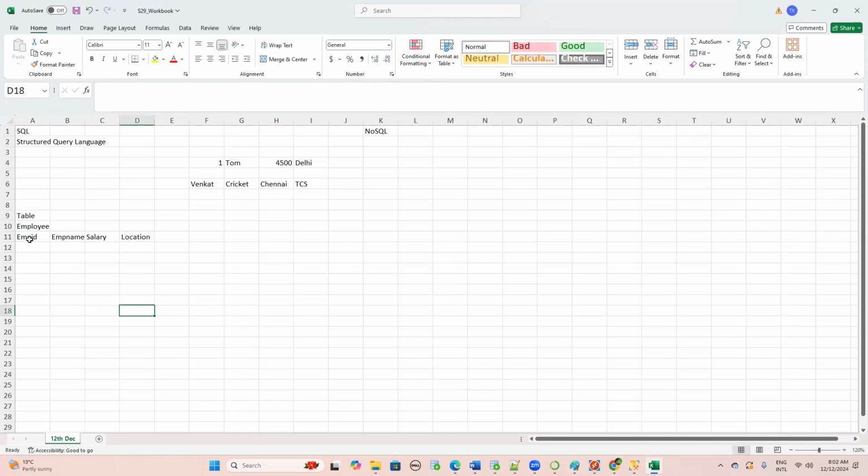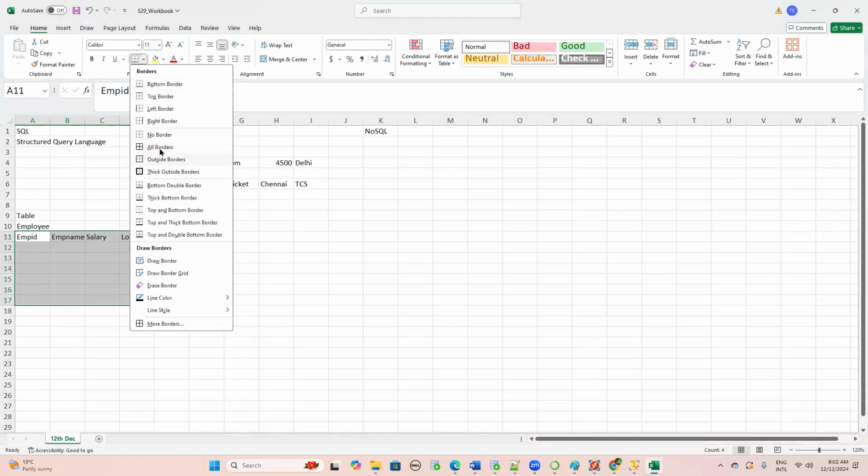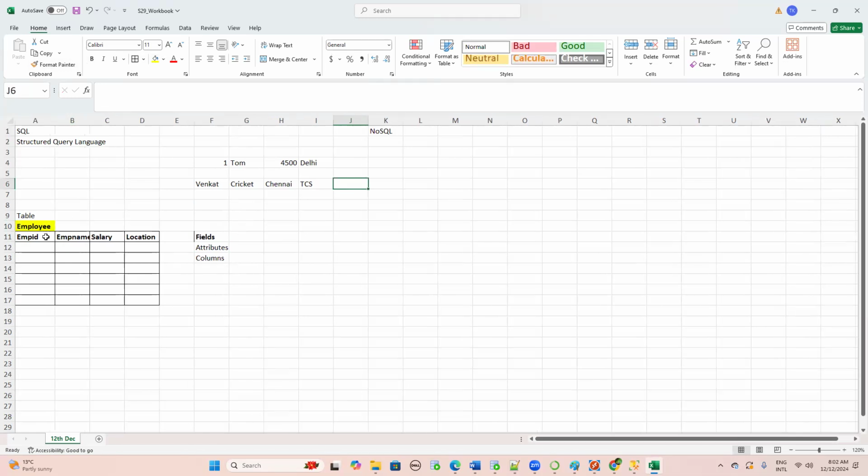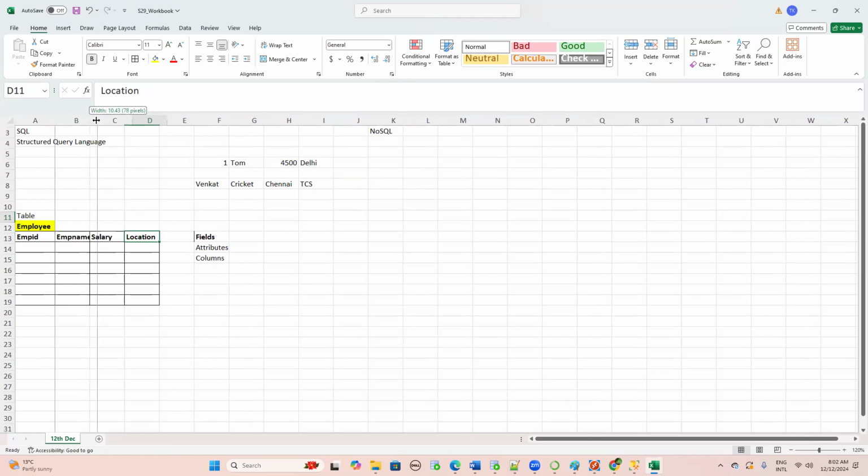In the technical world, these are known as columns, also known as fields, or attributes. Generally, these are known as fields or columns. If I ask you in this employee table how many fields we have? 1, 2, 3, we have 4 fields.